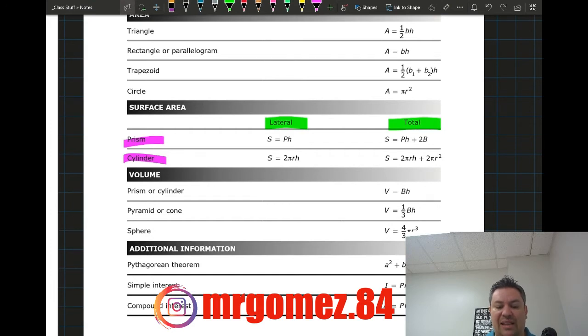Now, the lateral surface area on a can is a little bit different, because if you have a can, like let's say a bean can, the label is just around this face right here, right? The circular face around this thing. But you don't have a label on the bottom or on the top, so that will be the lateral surface area. Now, if you're gonna cover the top and the bottom, then you will use the other formula. So those are the two differences.